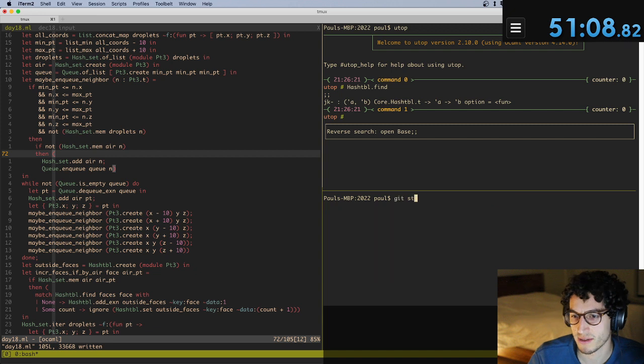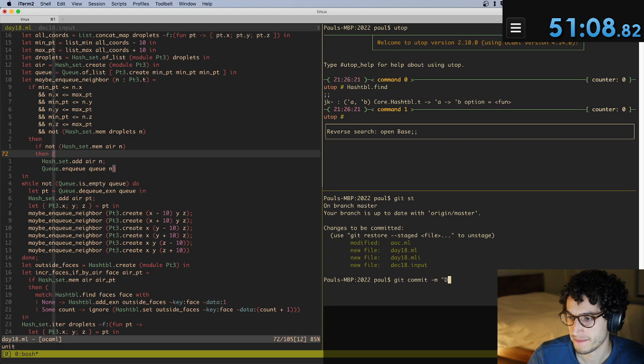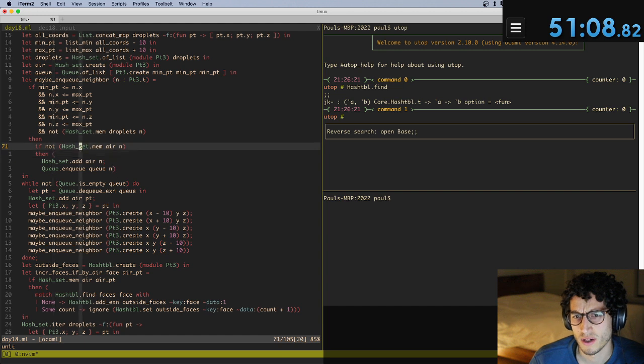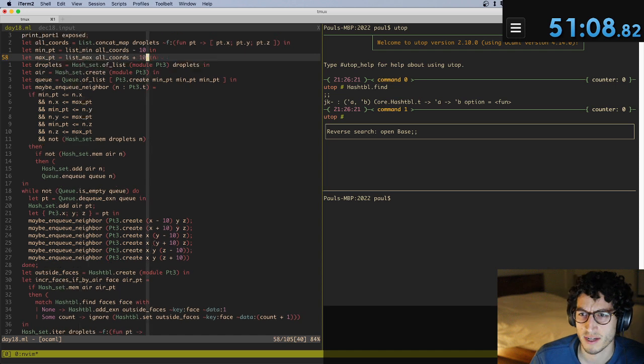Let's see, let's add this. 18. Oops. This is the December 18th, 2022 solution. So this was just bizarre. I have a queue of neighbors that starts with 1 corner, and then I add 10 and minus 10s to make sure that there's air all around that I can use to get to all the points.